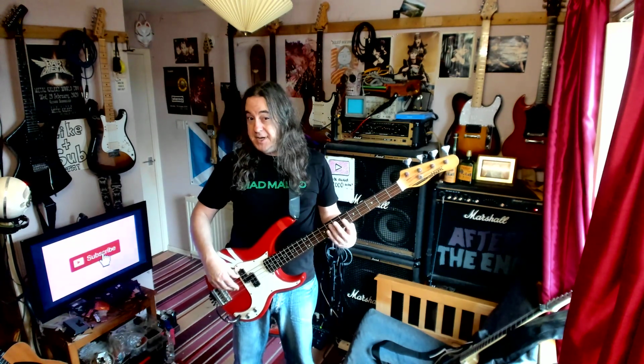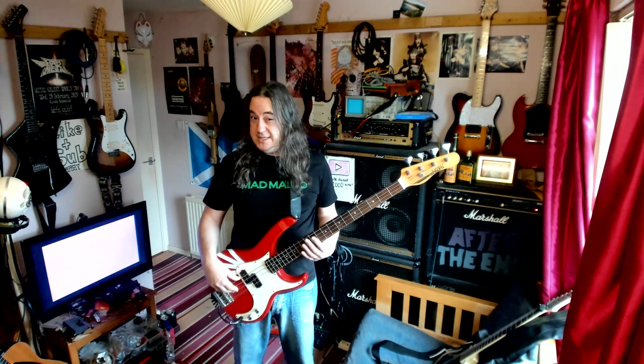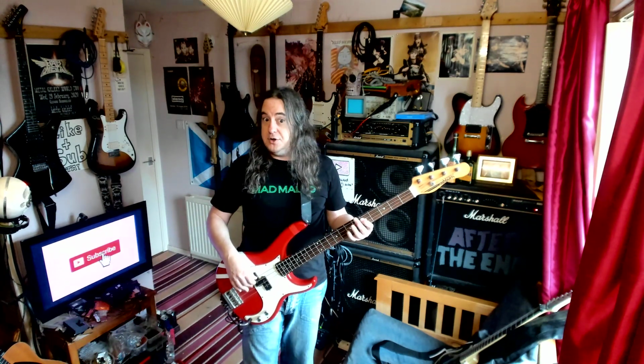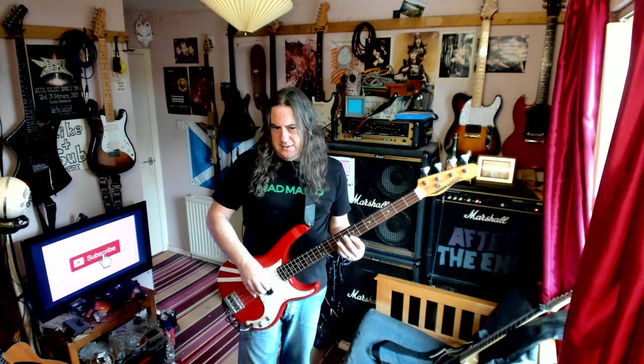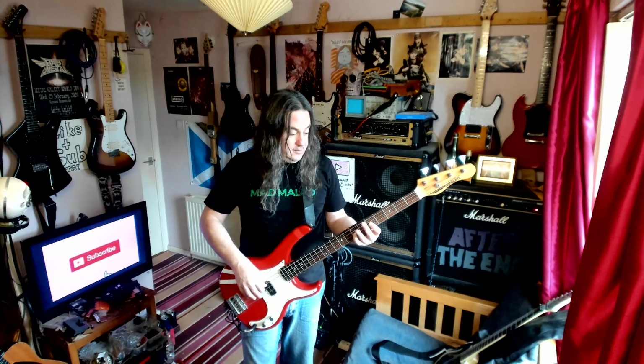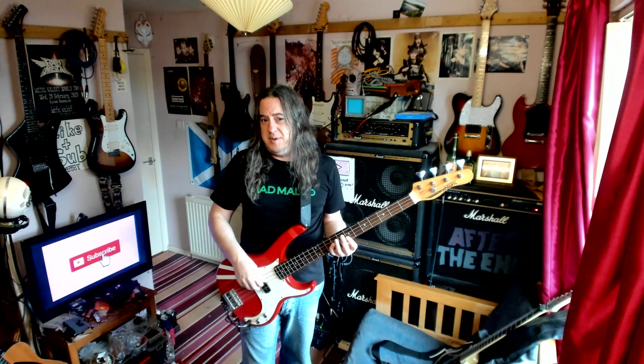I don't think these were ever made by Yamaki, being the sort of Fendery type. And later on they were made by Cushion, so I'm not really sure, but it's exactly the same colour as my A5 actually, which is 83 as well, so not exactly sure what was going on with Washburn in 1983, but later on you do get this. In fact, my pal James has got one, the Force 8, which is the same one with binding. You can get that in the BBR, so it's like black everything with red writing and a red binding on it. But I think the quality level drops a little bit when you get a wee bit later on.